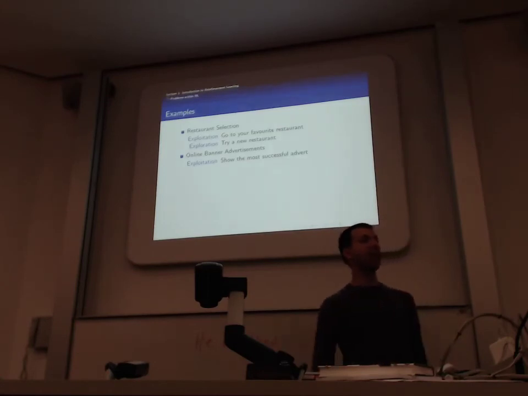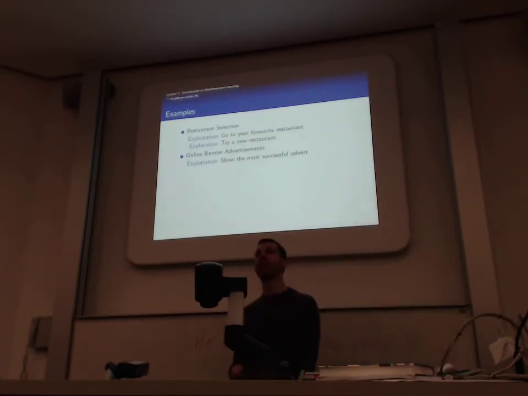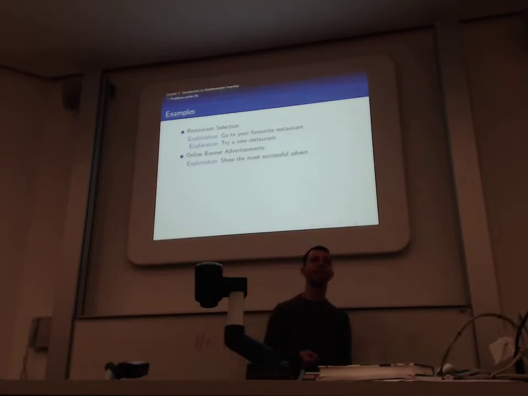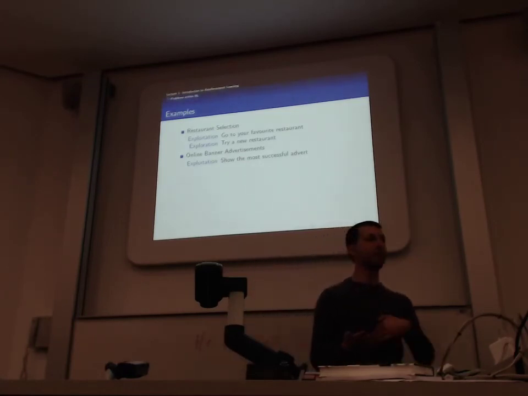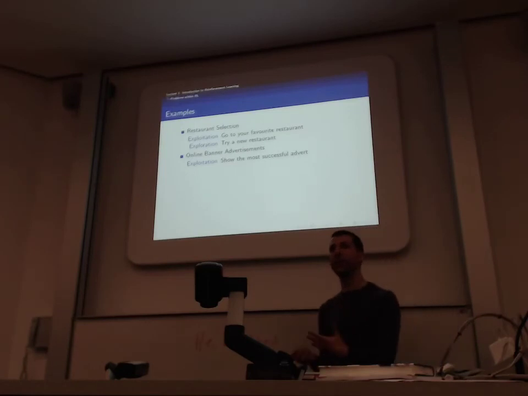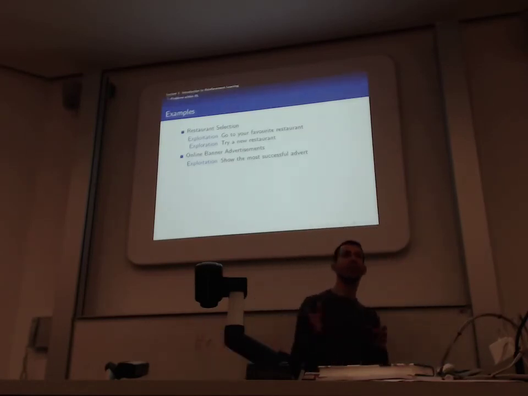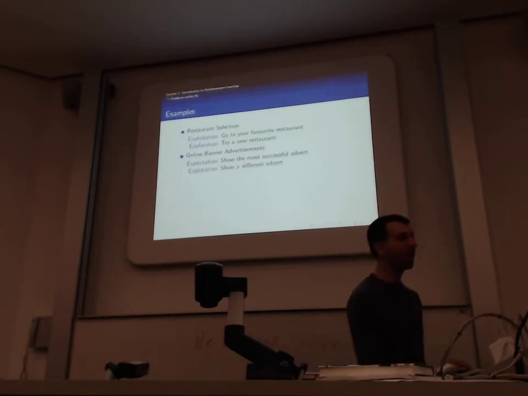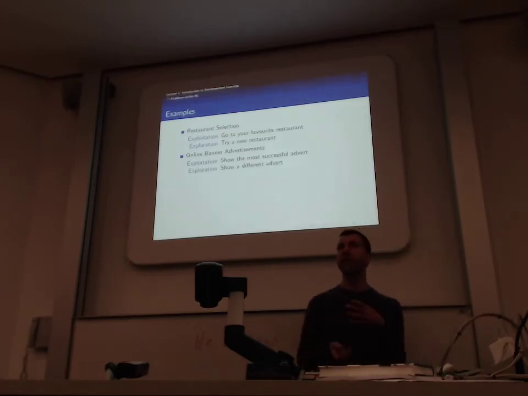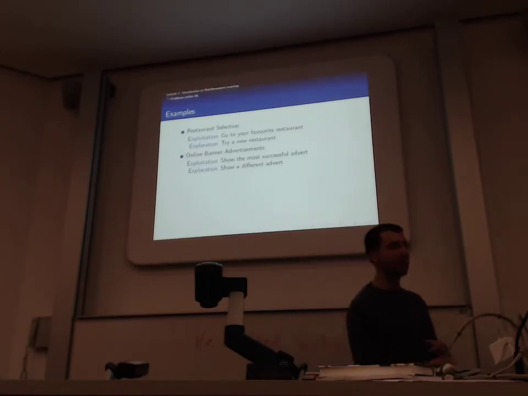So exploitation here would be to just show the most successful advert, the one that's had the highest click rate so far. But if you always just exploit, you won't find out if maybe some of your other potential banners, these other adverts, might be more popular. So you need to show a different advert every now and then to find out if maybe trends have changed and people will be more interested in some other advertisement.